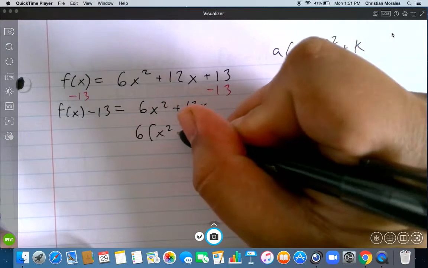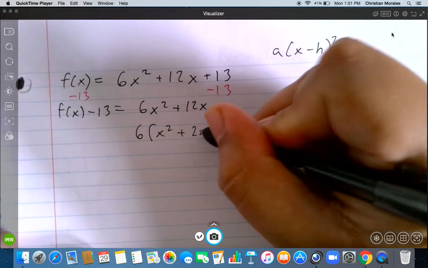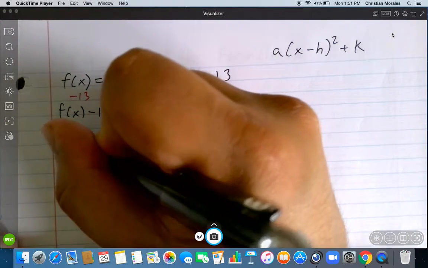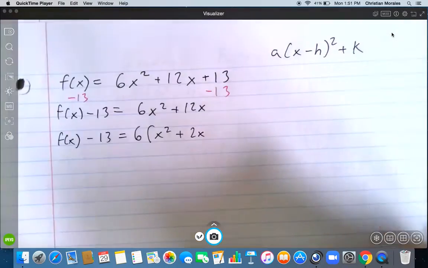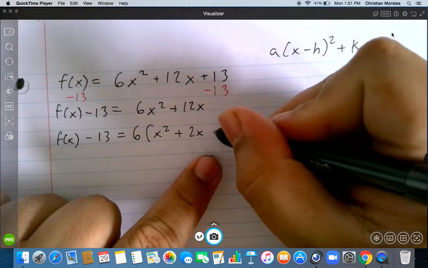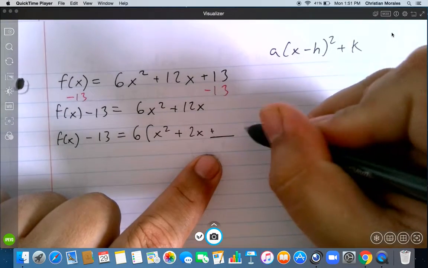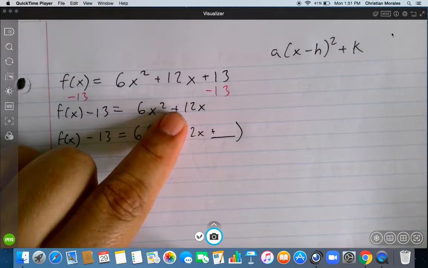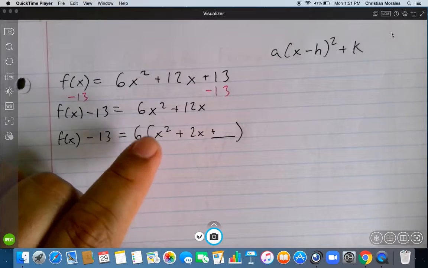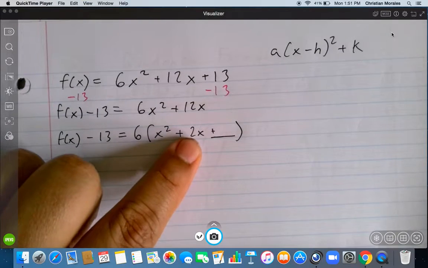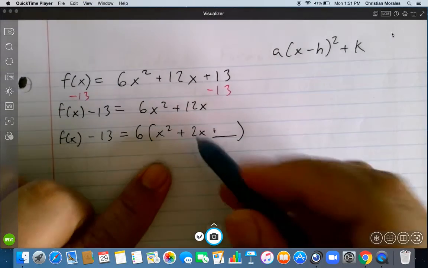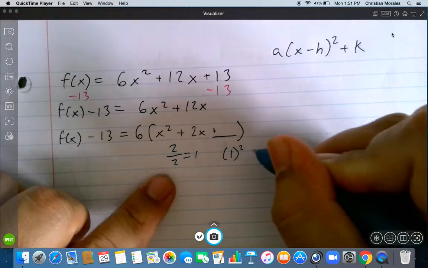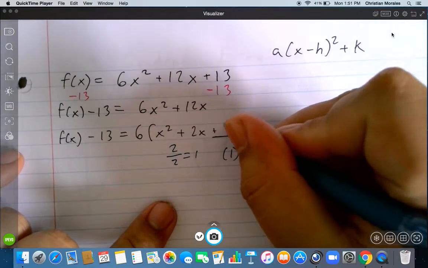That would make this that. All right, now we're still going to need a c to make it a perfect square. But now instead of dealing with 12, we're dealing with this. This is my ax squared plus bx plus c. So 2 is the number I'm splitting in half. I take that number and I square it. So I'm adding 1 in here.